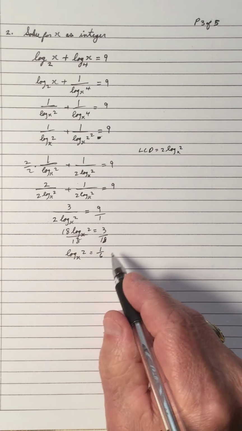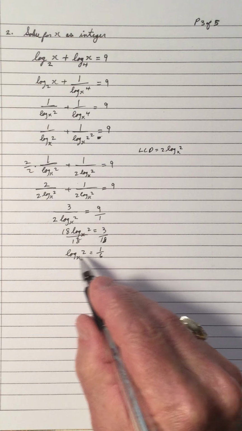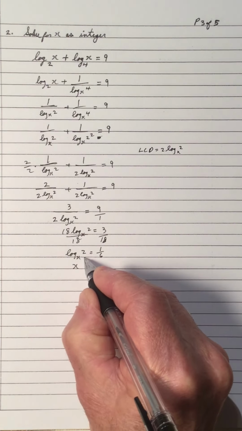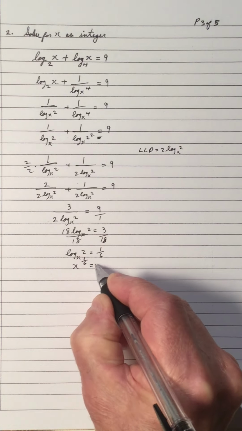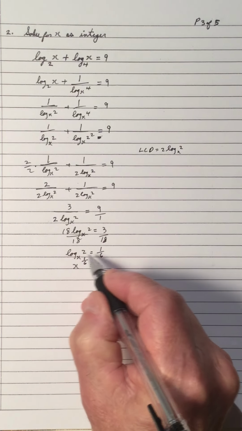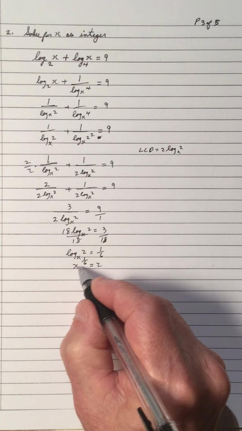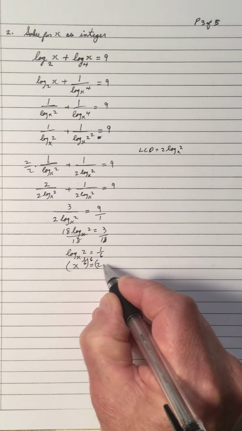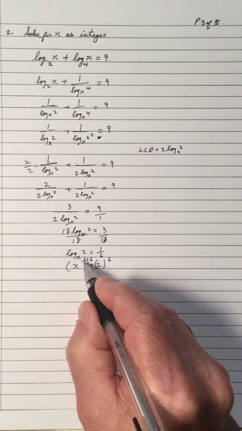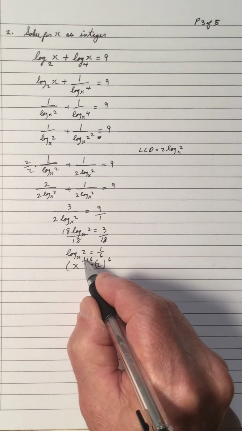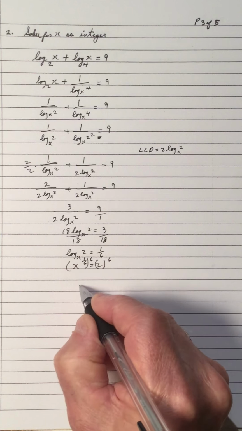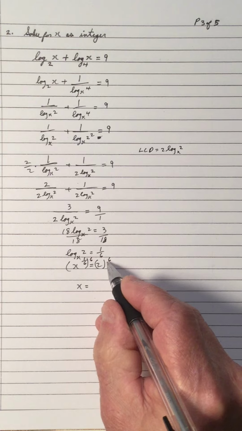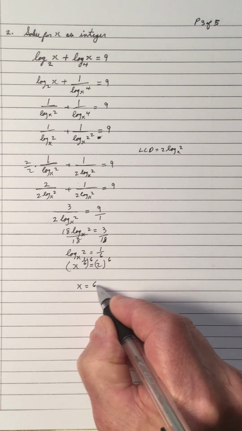Now I have base, exponent, number. So this is the log, so I have x raised to the 1/6 equals 2. Base, exponent, number. So this is x to the 1/6, so I'm going to go to the 6th power. If I raise this to the 6th power and raise this one to the 6th power, 1/6 times 6 is 1, x to the 1, and 2 to the 6 is 64.